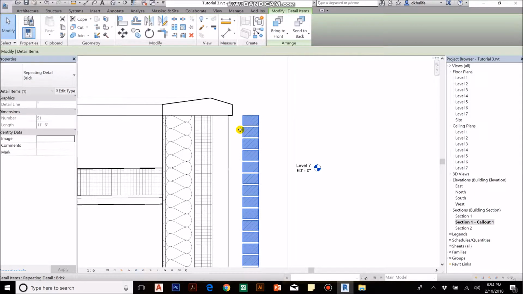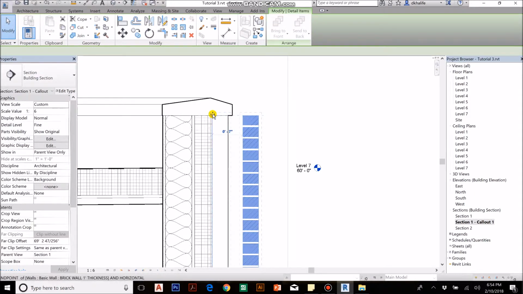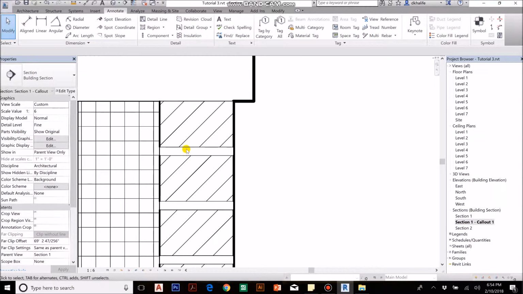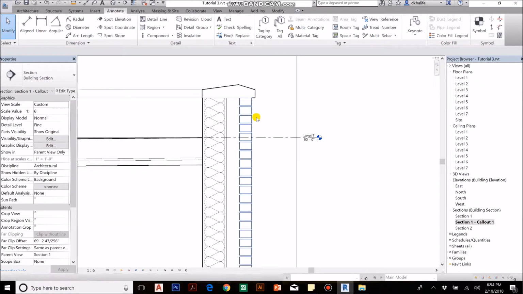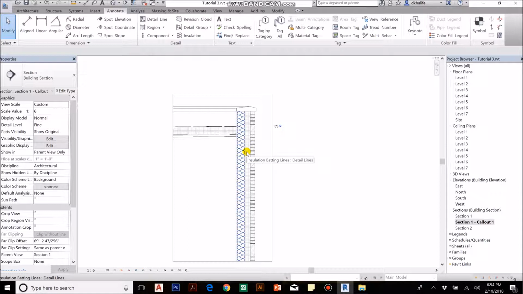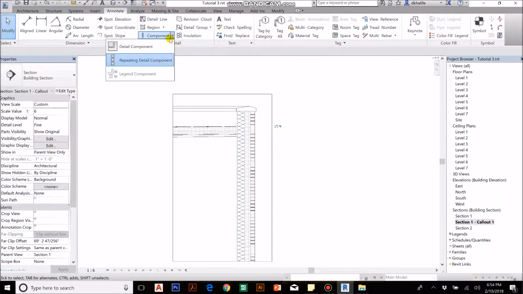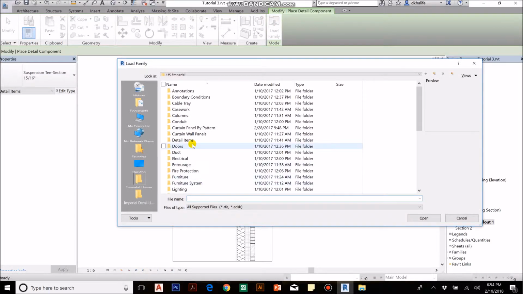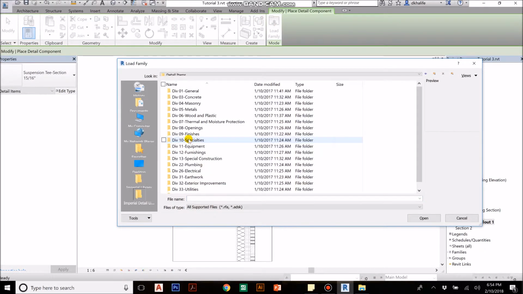And I'm gonna check the button, and now I have a white solid. I'm gonna bring this back to its place, and now it's very clear. There is no hatch behind it anymore. So next thing I'm gonna start doing is loading more families and more components to my drawing. Basically, I should go to component, detail component, and start loading families. You can load whatever you want depending on how your detail section is. So right now I'm just gonna do random stuff.